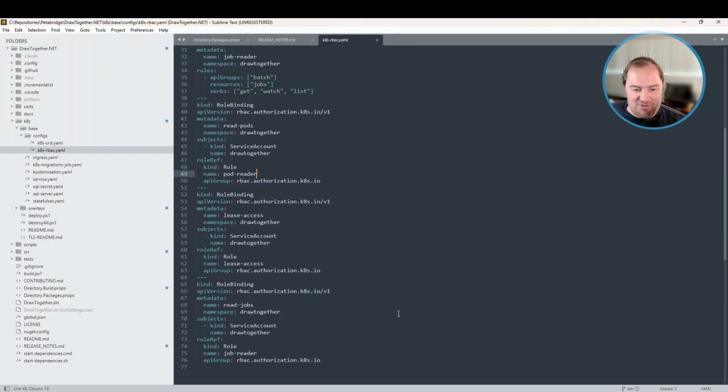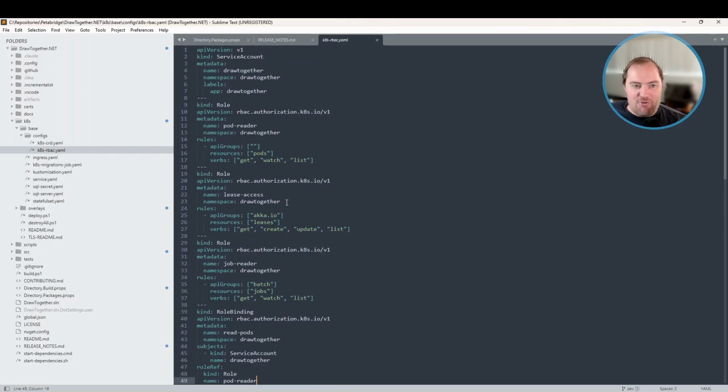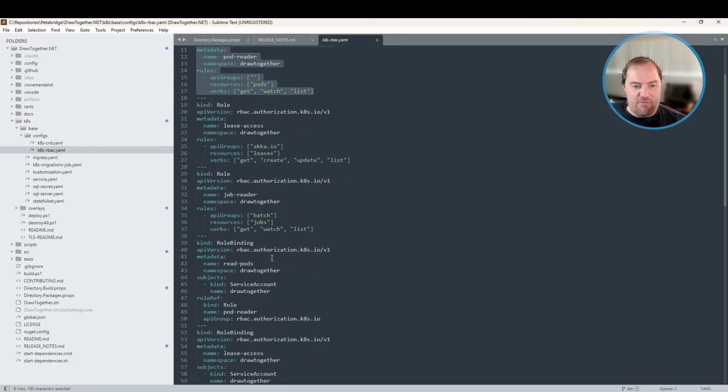That's what the rest of this stuff does. But the big thing that we want access to is we want to go ahead and create a service account. We're going to call it DrawTogether, with a role that gives us the ability to get, watch, and list pods. That's what we need for service discovery. And then we'll create a role binding down here to basically make sure that read pods role gets bound to our service account. Doing all of that will allow these pods to implicitly query the Kubernetes control plane, get the addresses back from all these pods, and form a cluster with them.